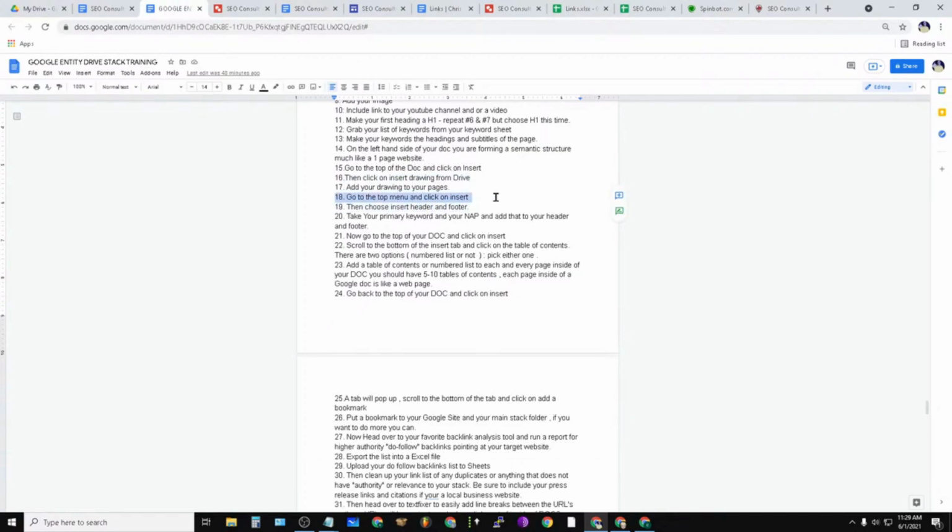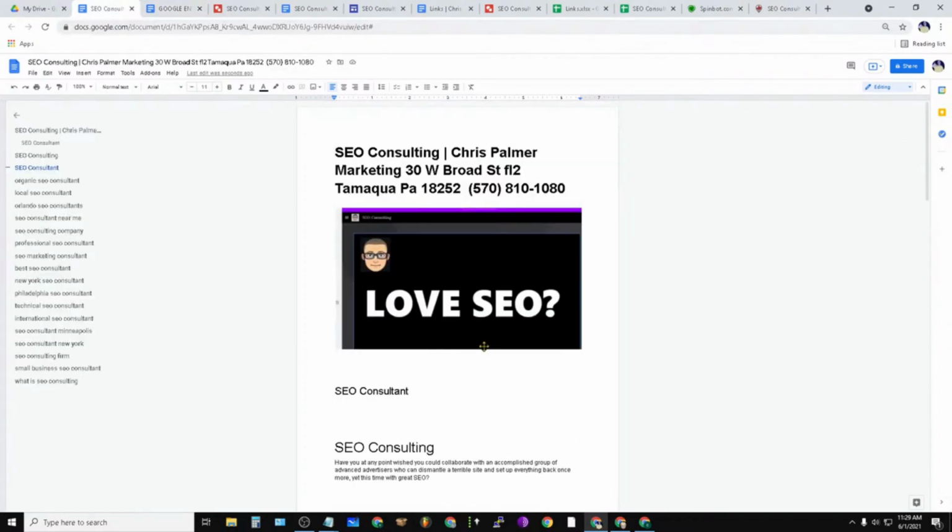We're going to number 18 and 19, and what we're going to do is add in some headers and some footers. Okay, so I'll walk you through briefly how you do that. The reason why we want to do this, instead of just having our titles and our H tags on the page, is because H tags are great, but they're weighted differently than headers and footers. So if we know that a header and a footer is weighted more prominently, then we most certainly want to get our primaries and our NAPs into the headers and the footers. Now let's go ahead and walk through that.